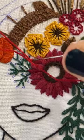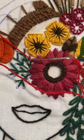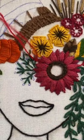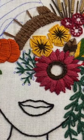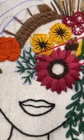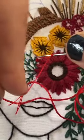You can test it out and see, is that gonna be too big? Do I want it smaller? Do I want it bigger? You can test it out that way. I think I like that size, so I'm gonna go ahead and pull that through. Yeah, I like that. So that's what we're gonna do: lots of little French knots.